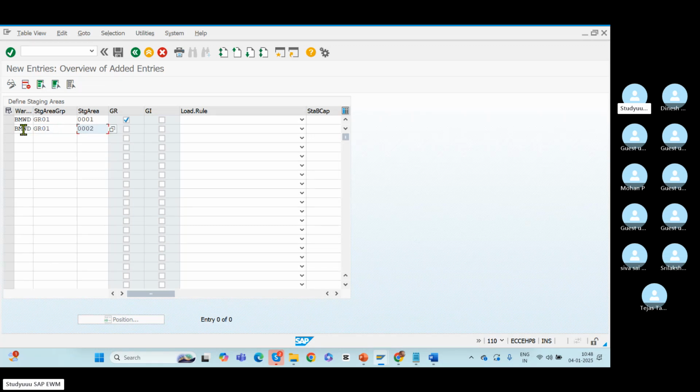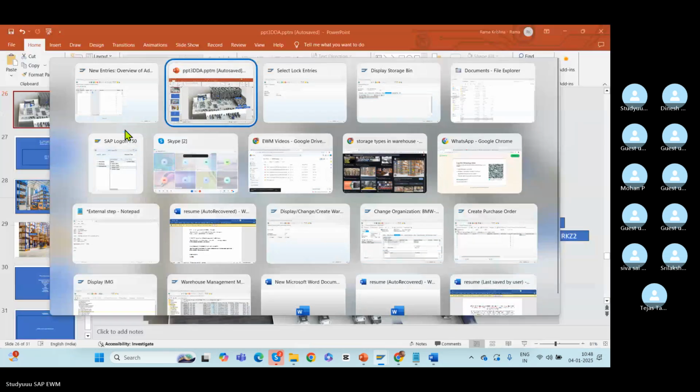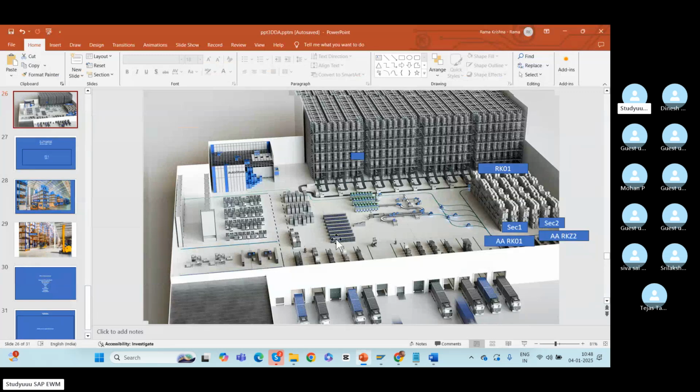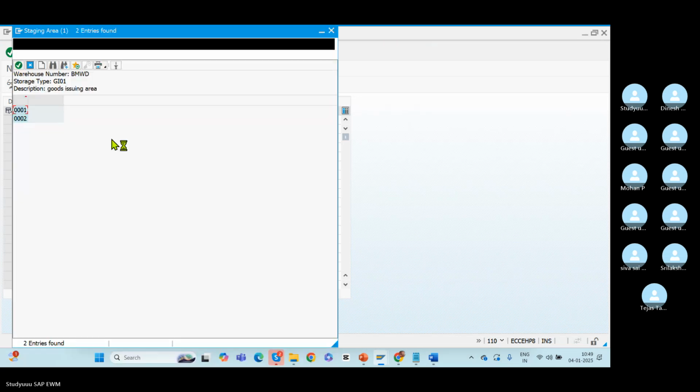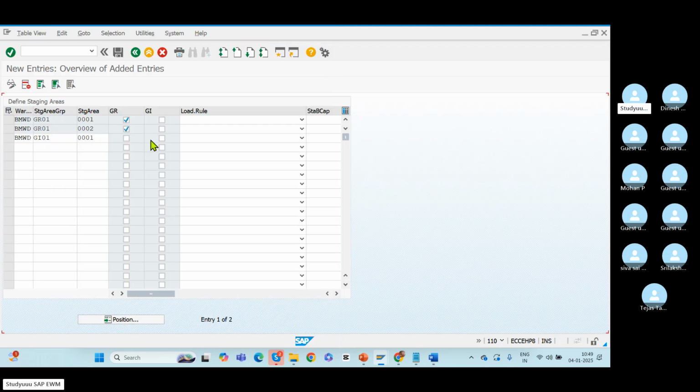I have two sections dedicated for GR, section 1 and section 2 here itself, and I have BMWD GI01. Storage type GI01 is for the goods issue staging area. I have two sections here, so let me check. Yes, this belongs to goods issue.